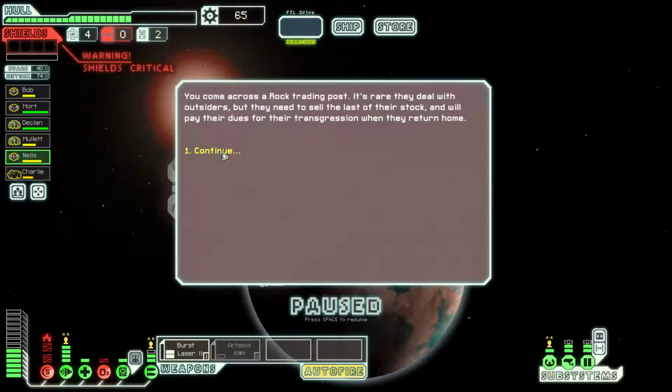Across the rock trading post. It's really a deal with outsiders, but they need to sell the last of their stock. And we'll pay their dues for the transgression when they return home.